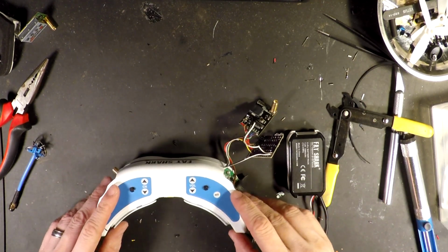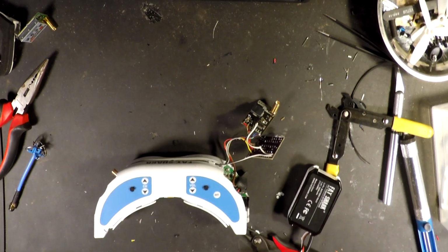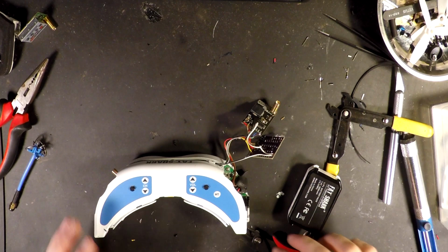Kind of put everything together here. Like I said, I've already got a transmitter transmitting. And let me reset my ESCs. Sorry about that. I got a 2-minute timer on it. So we'll plug this in.